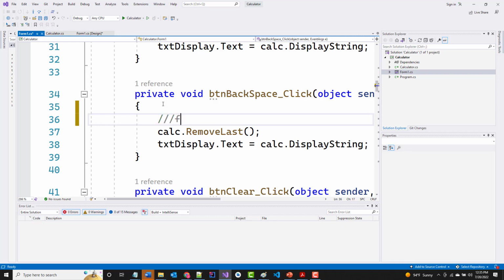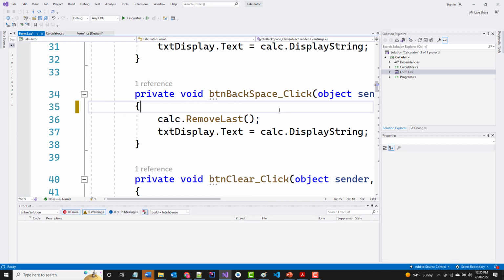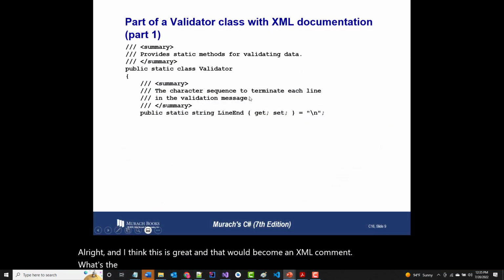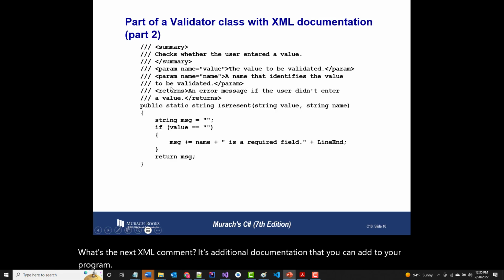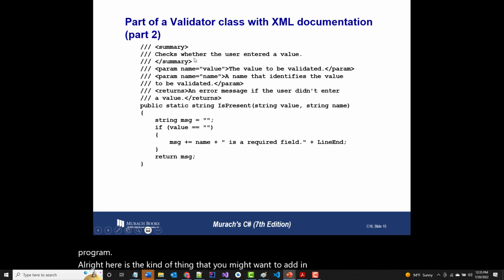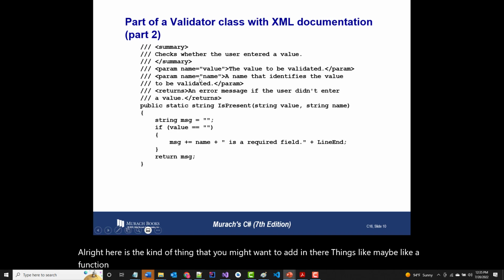It would turn gray, and that would become an XML comment. What's an XML comment? It's additional documentation that you can add to your program. Here's the kind of thing that you might want to add in there. Things like maybe a function prologue, parameters that are required for the function, etc.